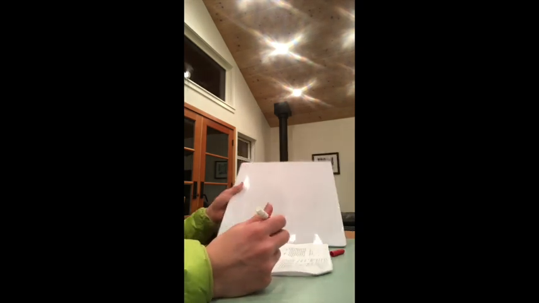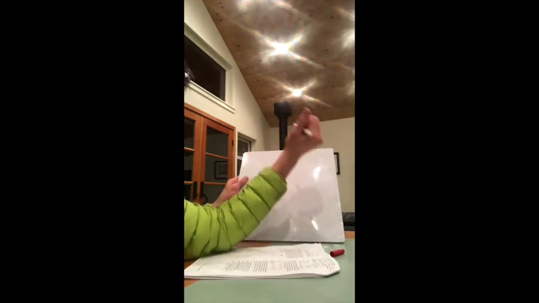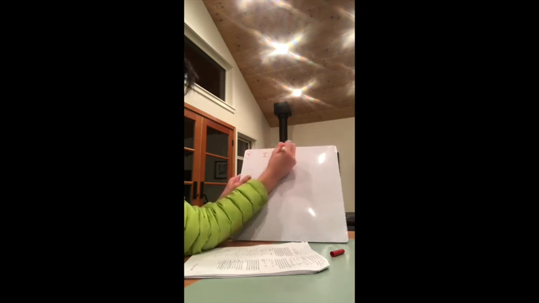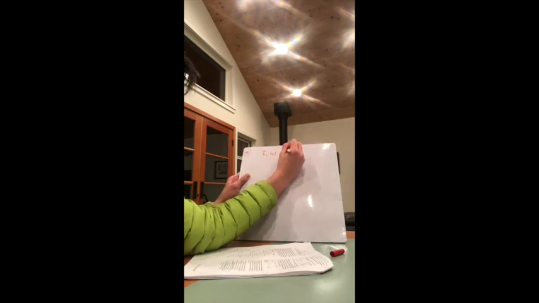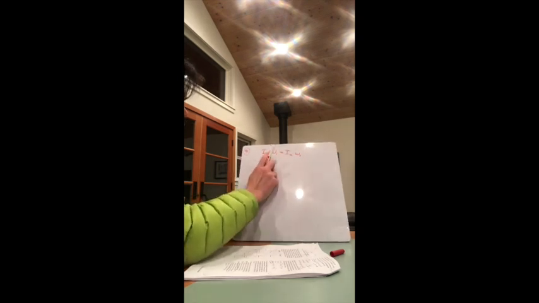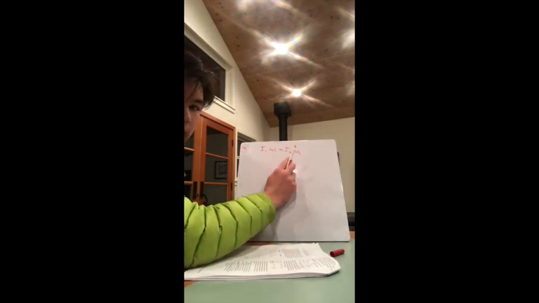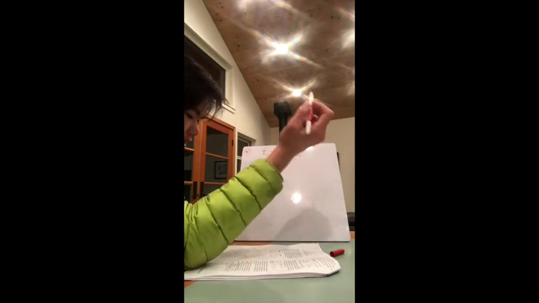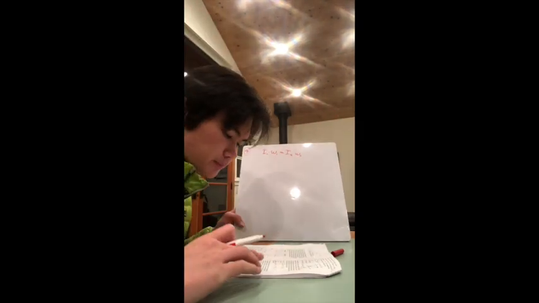All right, so the key here is conservation of momentum. We have moment of inertia 1 times angular velocity 1 equals moment of inertia 2 times angular velocity 2. That's conservation of momentum. Momentum 1 equals momentum 2, and for spinning, angular momentum equals moment of inertia times angular velocity. Pretty simple so far.